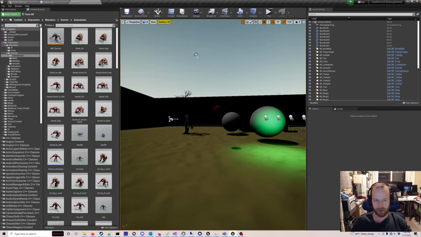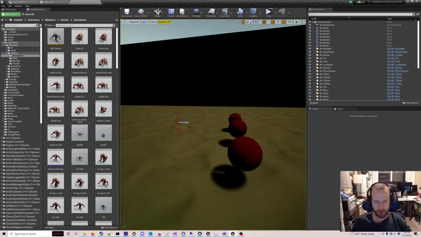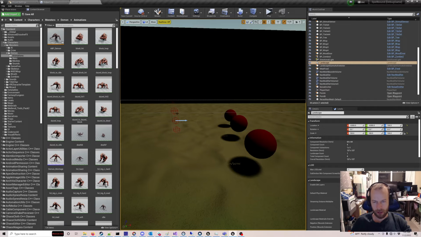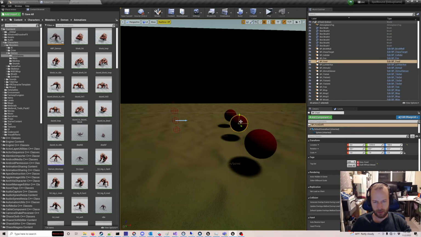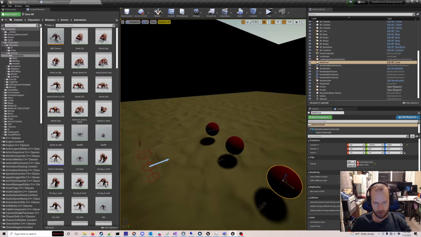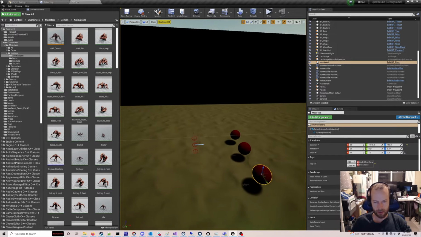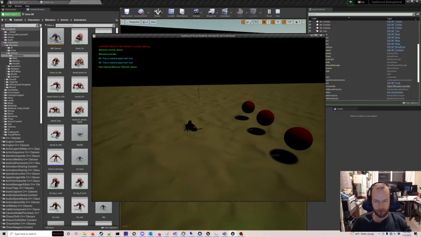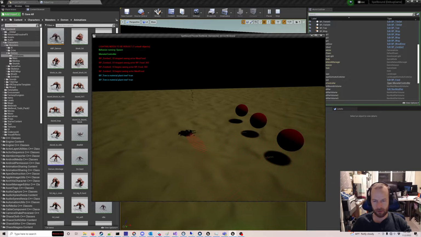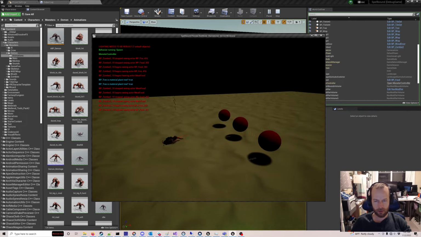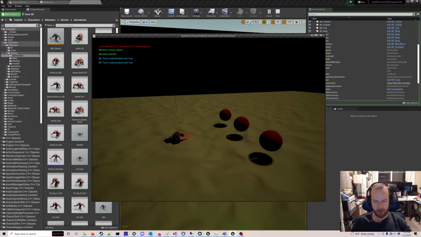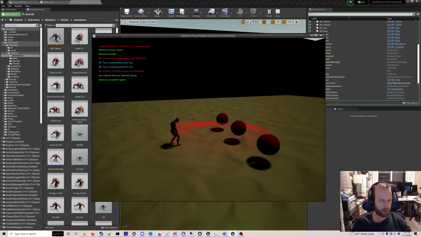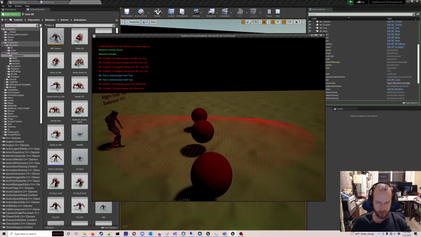So I'll show you a really quick demonstration of my zombie. He's going to be coming out of the ground here, and he's got these various balls, which are different sorts of visual stimuli. Let's just play this and I'll show you. You can see that cone thing that's attached to his face. As he moves his head, you can see that the things that you can see vary based off of whether or not something is inside of that cone.